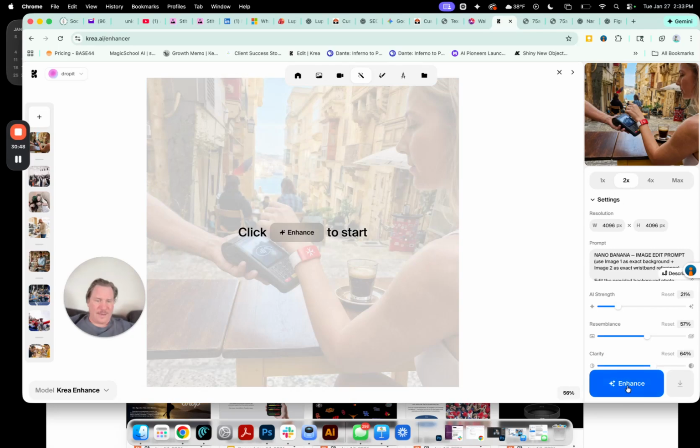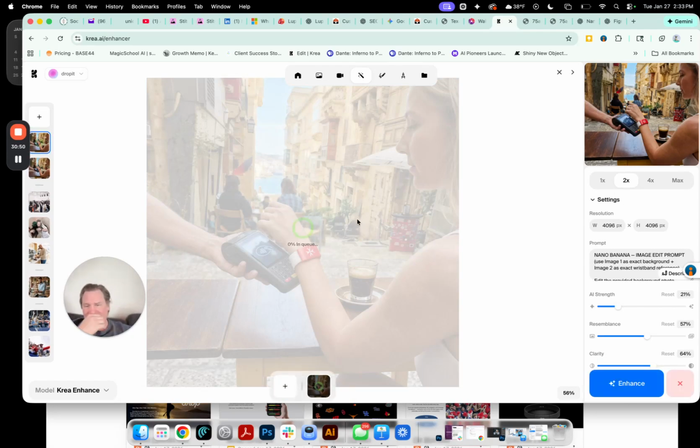I'll just do 2x, and I'm going to say enhance, and it's thinking, and this is where you can just think of it like, I don't know, remember back in the day when you played Nintendo and there was a game that had coins? That's what's happening right now. All the money is flowing out of my account. The units are being used. It's thinking, it's thinking, it's thinking. Here in a second, we'll be able to see the difference. It has one of those nice sliders.